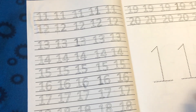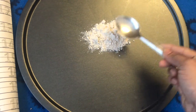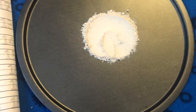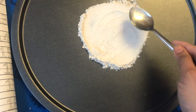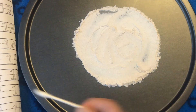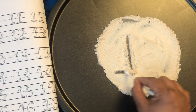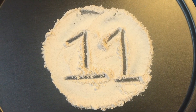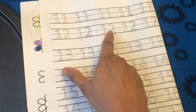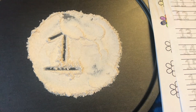After tracing all the numbers from 11 to 20 in the number book, to give more handwriting practice and use the book in another way, I arranged an additional activity. You can give kids some wheat flour on a plate with some Q-tips and just let them trace the same numbers in the flour. I tried this with my daughter and she loved tracing numbers in the flour. You can use the number book as a reference and follow numbers from 11 to 20 — this way we can easily encourage kids to write numbers.